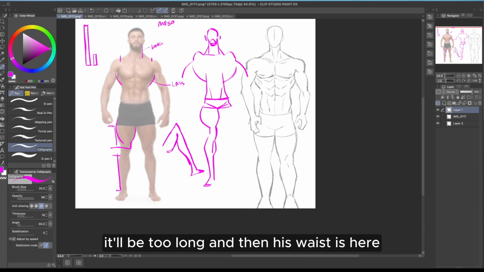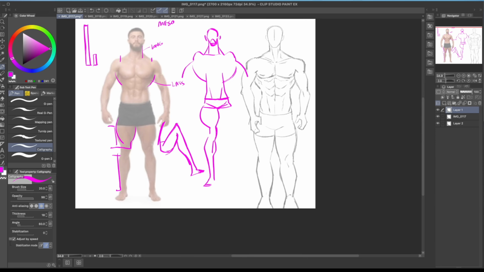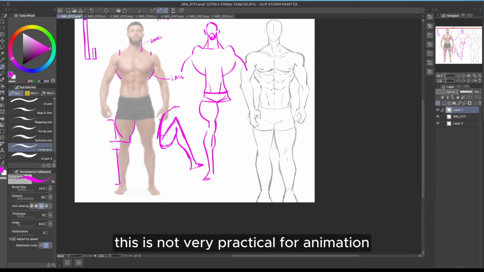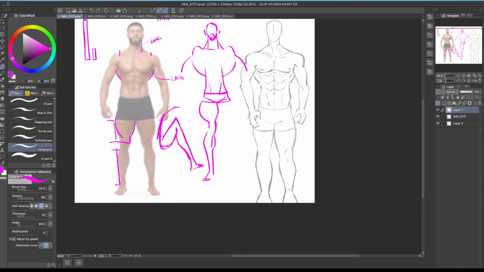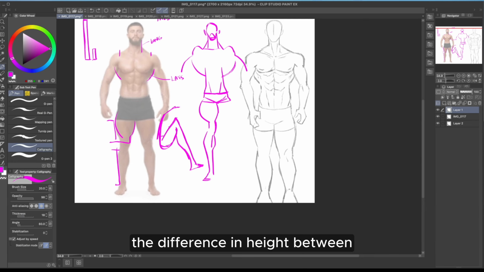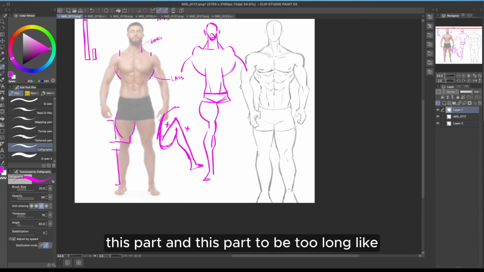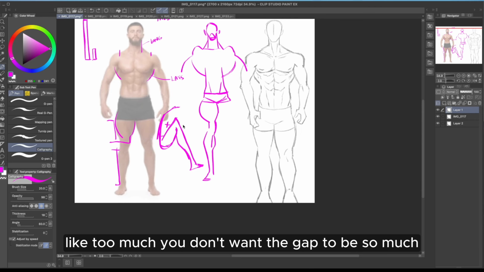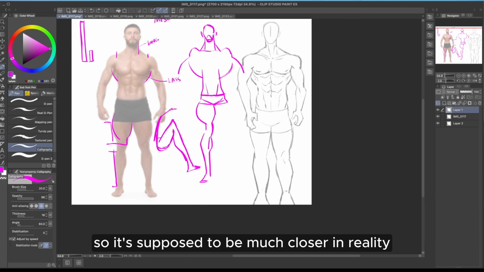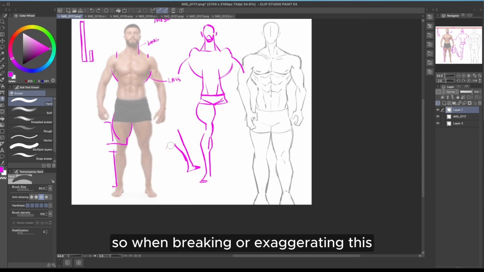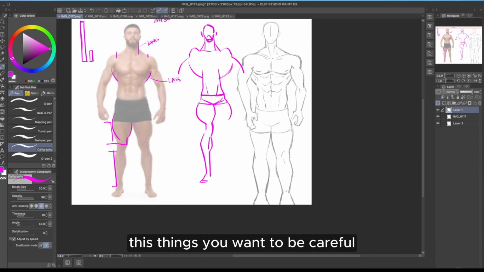It'll be too long, and then his waist is here, so he's bending down like that. This is not very practical for animation. So you don't want the difference in height between this part and this part to be too much. You don't want the gap to be so much. It's supposed to be much closer in reality. So when breaking or exaggerating these things, you want to be careful.